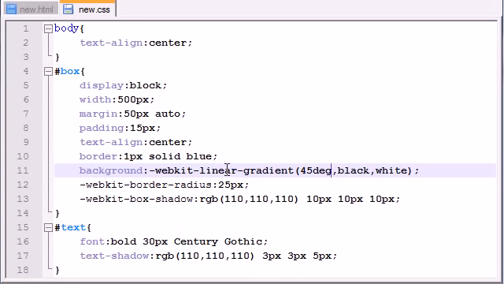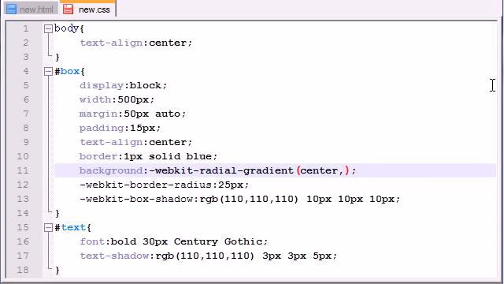However, they also have radial gradients. Radial. I don't know why I just do that. I just split my words up. I don't know. Just to amuse myself. So anyways, obviously we can't use these same parameters because what you need to fit in a circle doesn't use the same properties as a straight line. So the very first thing you write is where you want to start, and we want to start in the center.